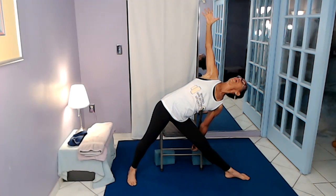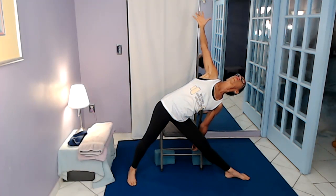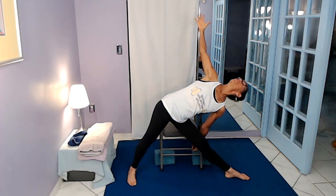Uttita Trikonasana, extended triangle. Do you have to come all the way down to the floor, or all the way down to the chair? No, and you can even work with your hand on the chair, that right hand on the chair. On the seat. You can work with it on top of the back of the chair.